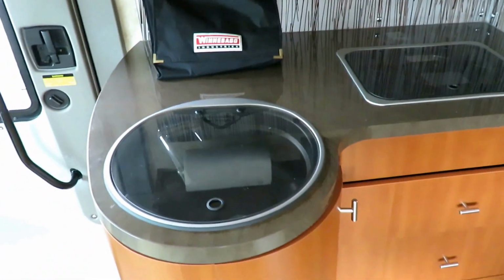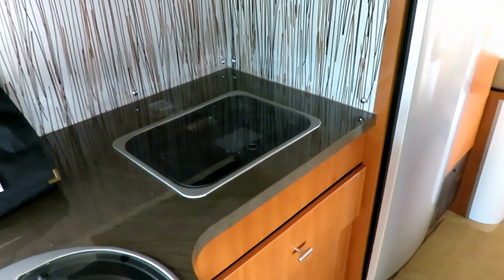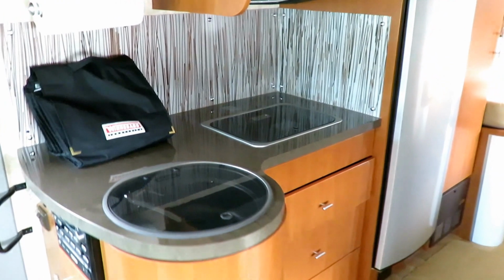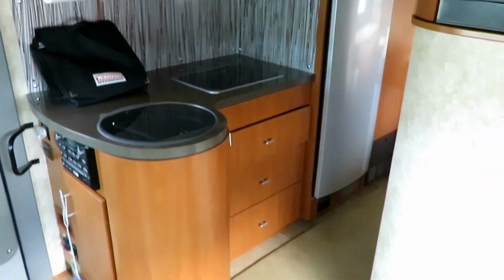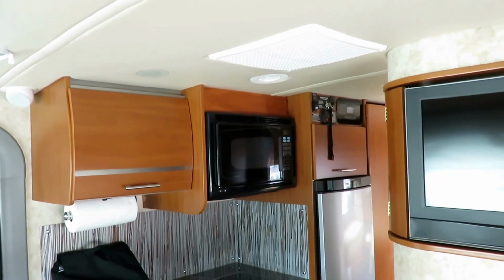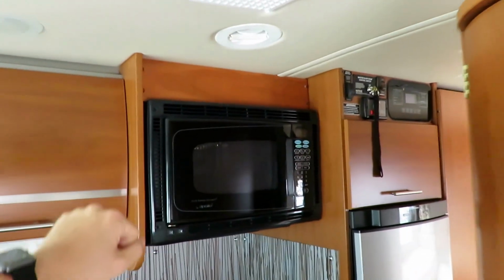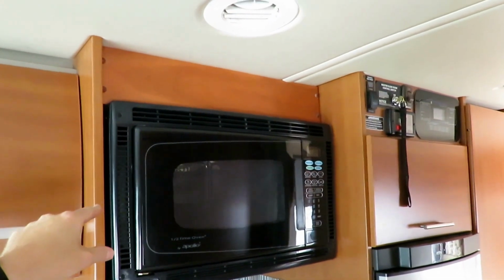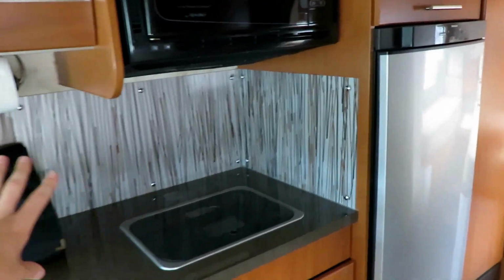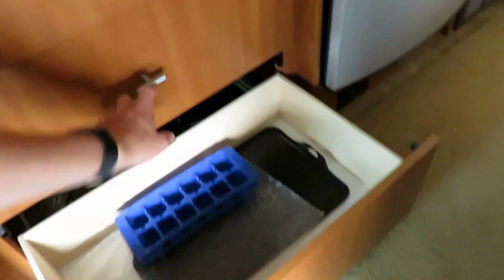You have both recessed sink and stovetops to give you prep space where you just otherwise wouldn't have a whole lot of it. Now this kitchen array, first of all, it's beautiful. Just to look at it, it just looks good. Now, if you start picking it apart, we've got a half-time convection oven here. We have a full true backsplash. Now we've got great kitchen drawer space, and I love the finger pulls. They just fit your hands.